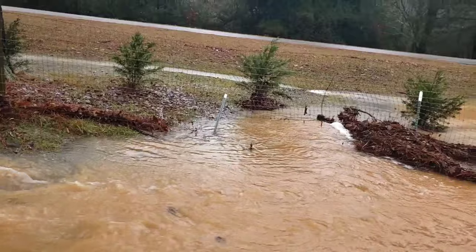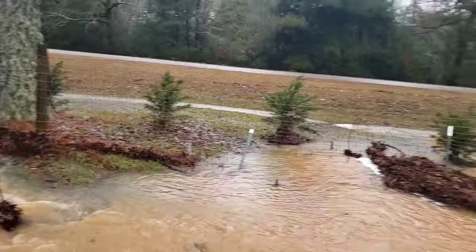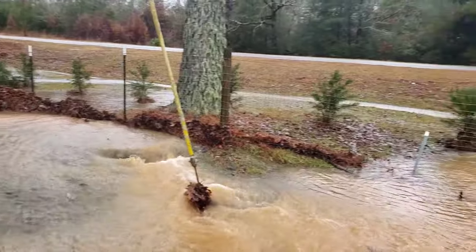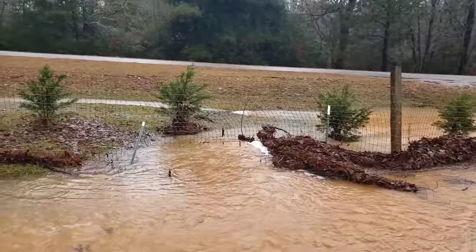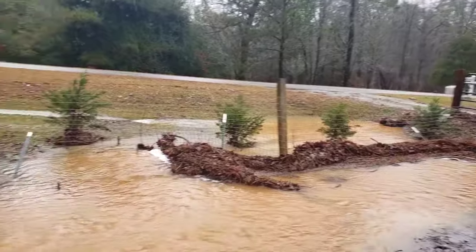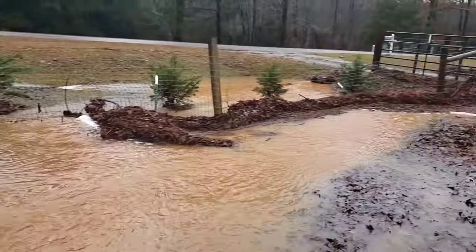The fence is replaceable — no life was lost. That is the way I always like to look at things, because all this is materialistic. The fence is just material that I can come back in and put back together. No life was lost, and that is something I cannot put back together. So this right here, I'm not worrying about it. Once the storm passes by, we'll come on through, clean up all this debris, and put this fence back together.